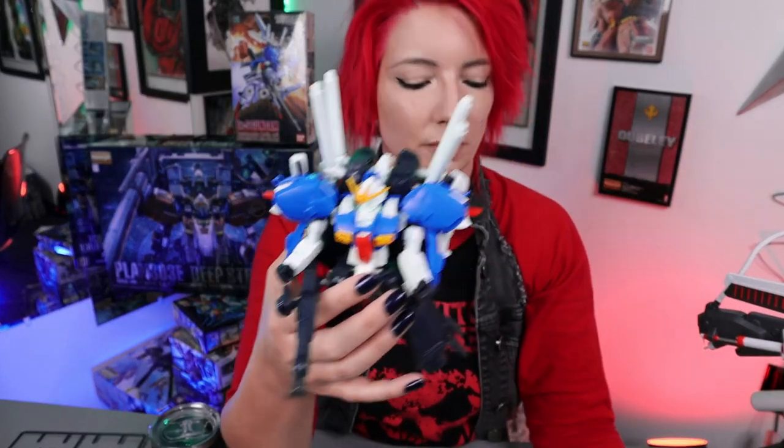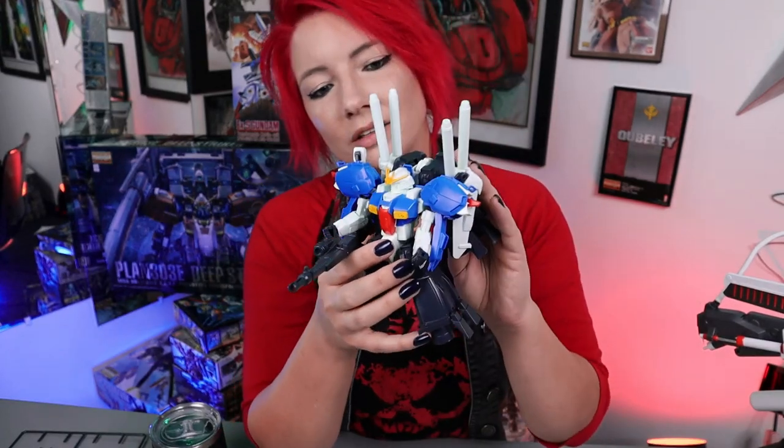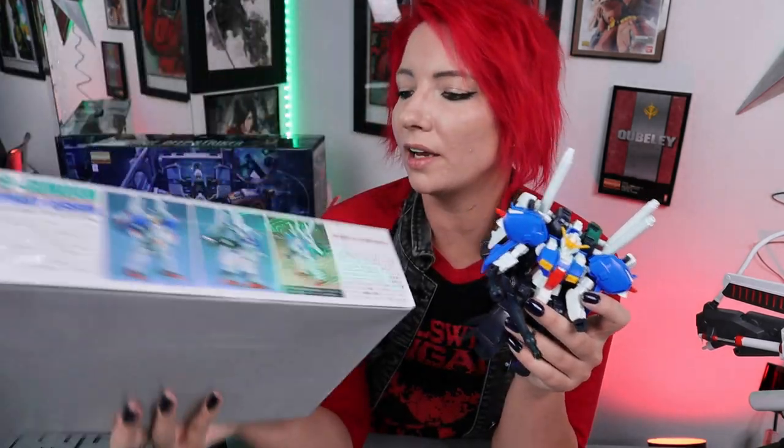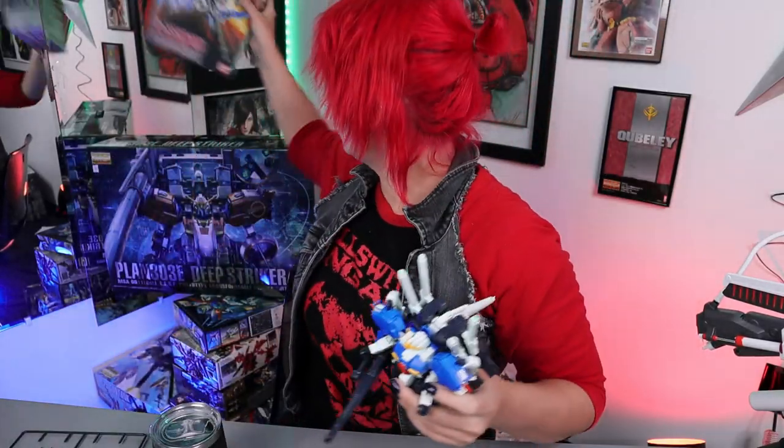We're going to go ahead and paint it exactly the way that it's supposed to be painted. And you know what, I'm going to build the XS as well — matter of fact, I got it right here, still sealed, how amazing is that. I'm going to build this one and it'll probably be one of my next couple of videos, and we'll put them side by side. Because this is S-Gundam, this is Superior Gundam, this is XS — it's literally just the same kit with different attachments. Same thing with Deep Striker too.